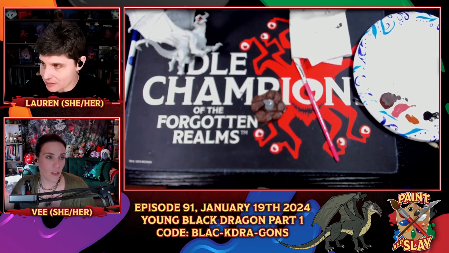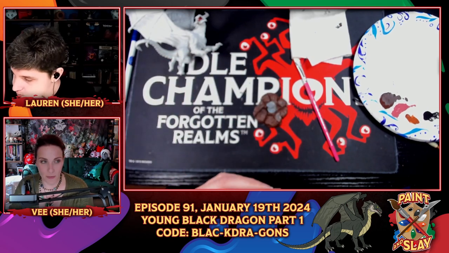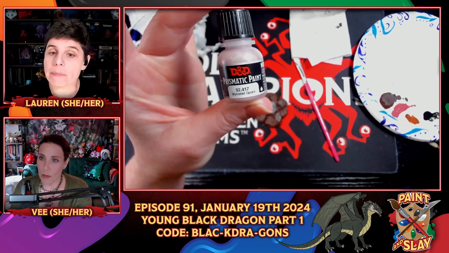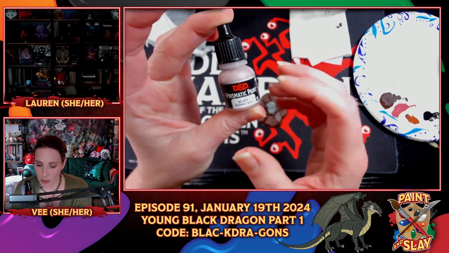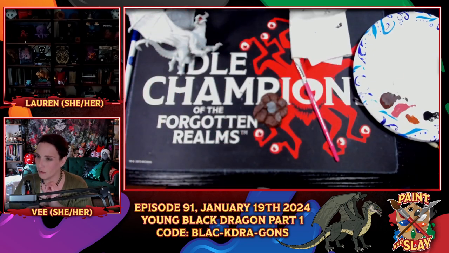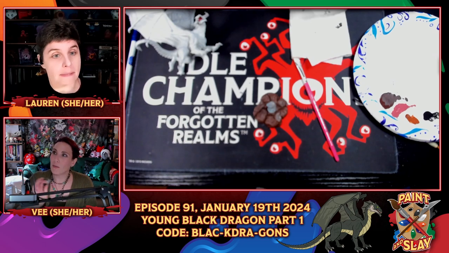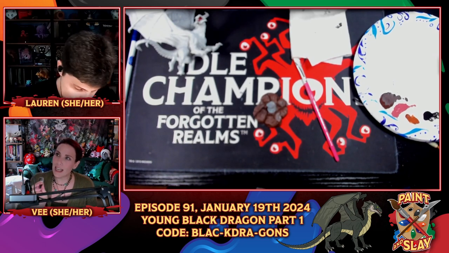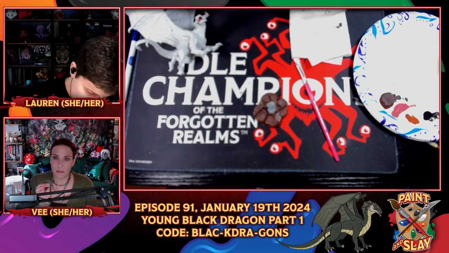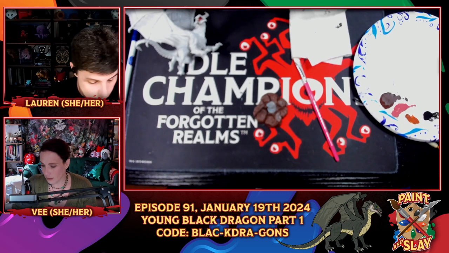All right. So now it's okay if this is still slightly damp, because it'll be to our advantage. We're going to go in with Myconid Spore, which is again another one of those prismatic paint colors. It is a lovely, almost not quite toasted marshmallow, because toasted marshmallow is warm. It's like when you put too much milk in your hot chocolate. It's kind of like that color.